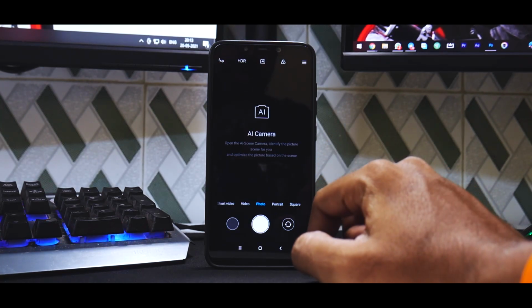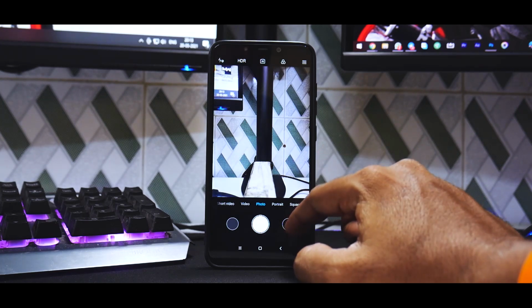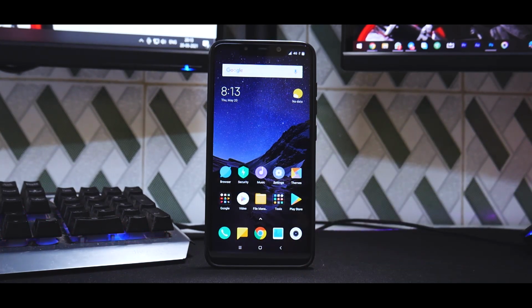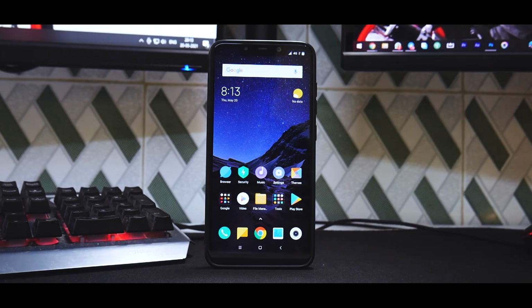The camera is working just okay. We don't have any problems there. I have just gone ahead and tested the sensors, including gyro and everything else. So everything seems to be working perfectly fine. There is a link in the description which gives you access to all the files of every MIUI version ever released for the Poco Phone F1. So this is your step-by-step easy guide on an unlocked bootloader to downgrade Poco Phone F1 to any MIUI version. Let me know in the comment section if this video is useful or not.